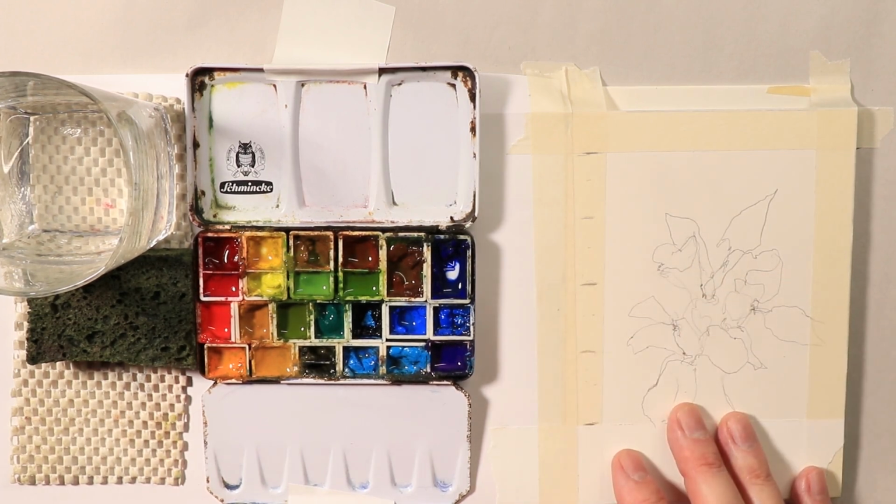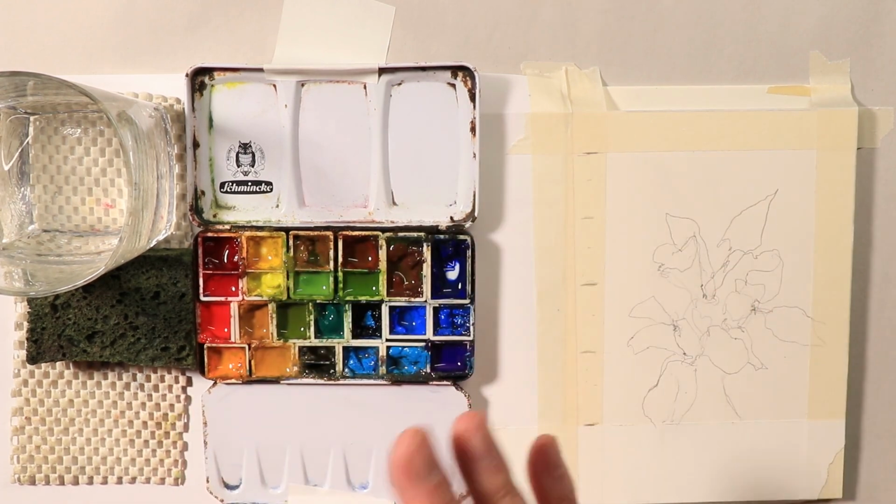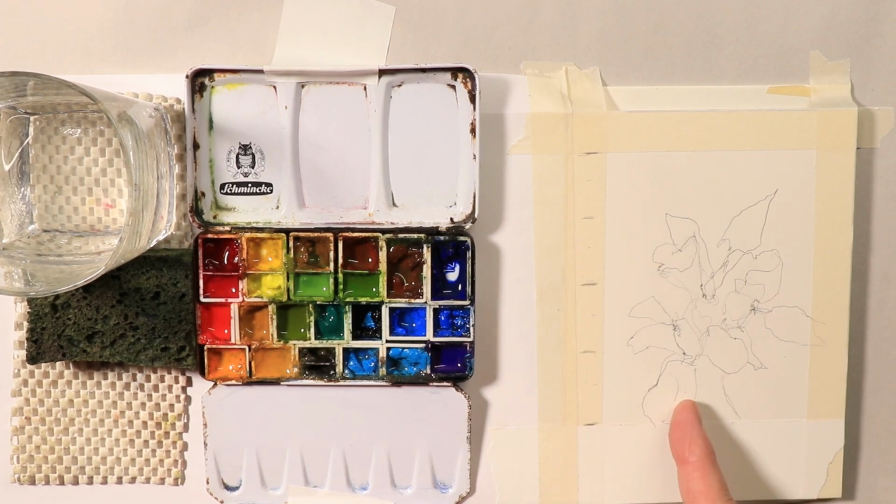All right, so we've got a good portion of this done so far. The drawing's done, all the preparatory work we've gotten completed. Now we'll take a quick break, and then I'll come back and we'll start painting this. And I think you're going to see we're going to have a lot of fun.